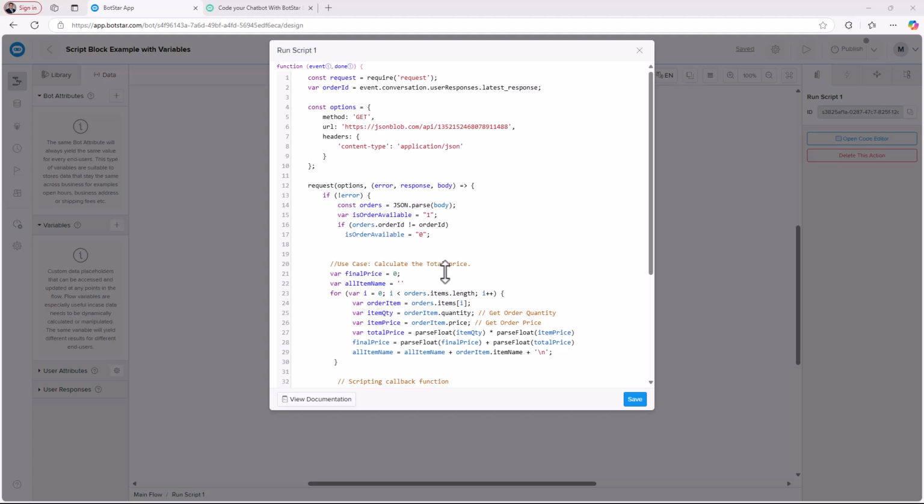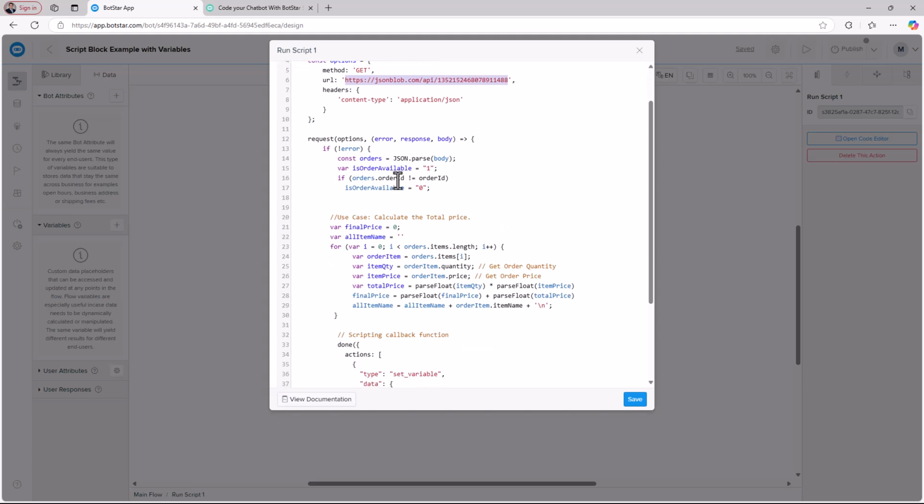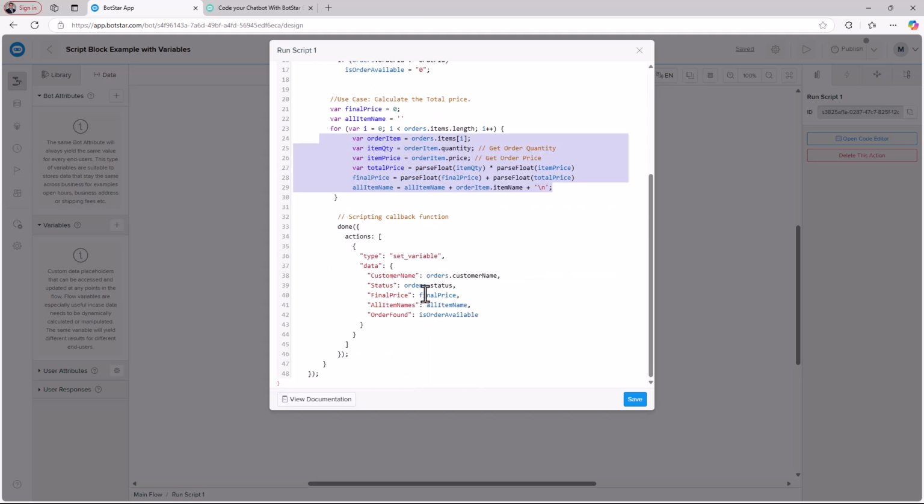In this lesson, I wanted to revisit what we learned in our previous lesson about the variables. See, the purpose of the run script block is to execute the code. Example we saw where we call an API to receive a JSON payload, process that, manipulate it, and store JSON attributes into the bot variables. However, a good practice is to first create bot variables in the variables pane so that when we assign the values to these variables, they can be referenced within any block inside our flow.